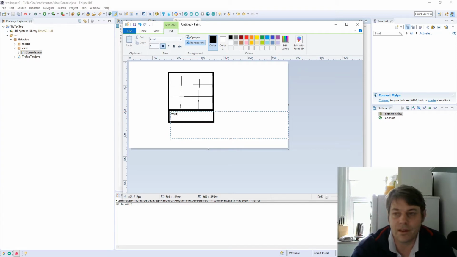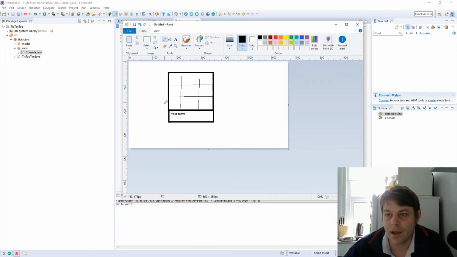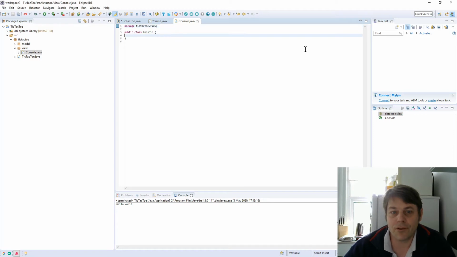yeah, this could say things like your move, my move, or I win, you win, whatever. And then we may want some buttons, so the player can select a new game or restart game. Maybe over here. It's just a simple diagram, but let's see if we can create something like that.